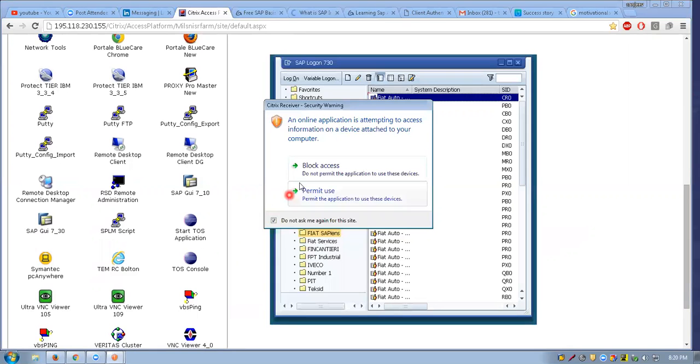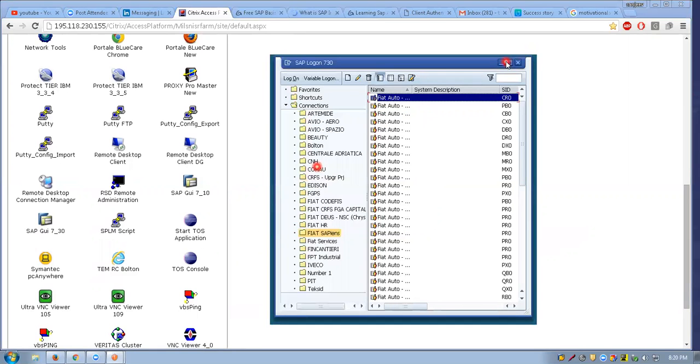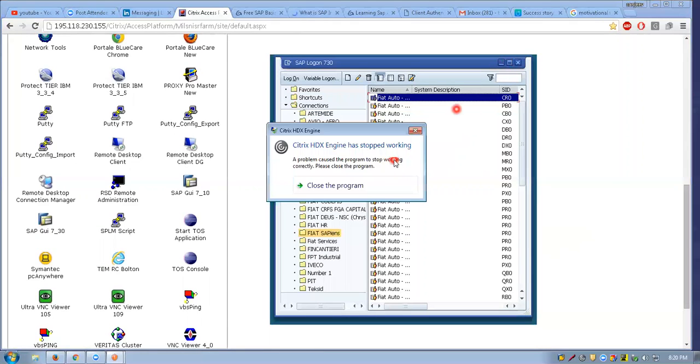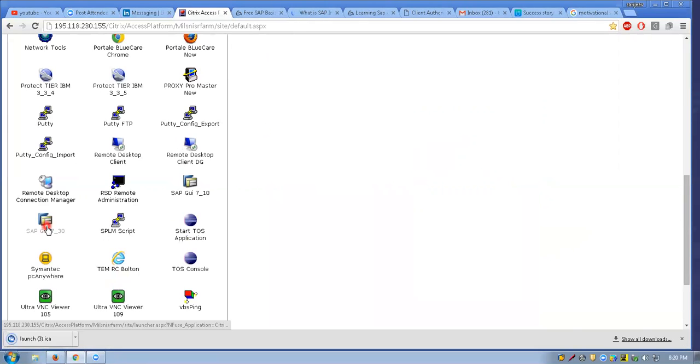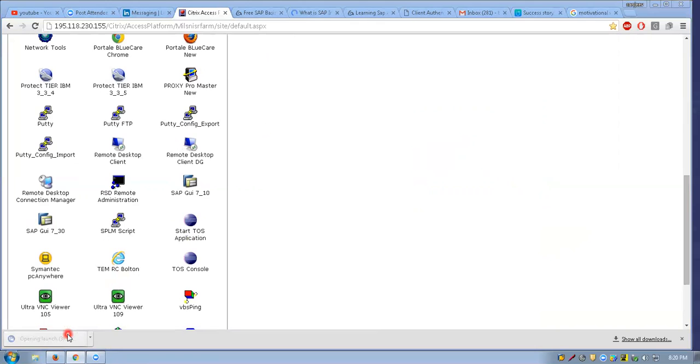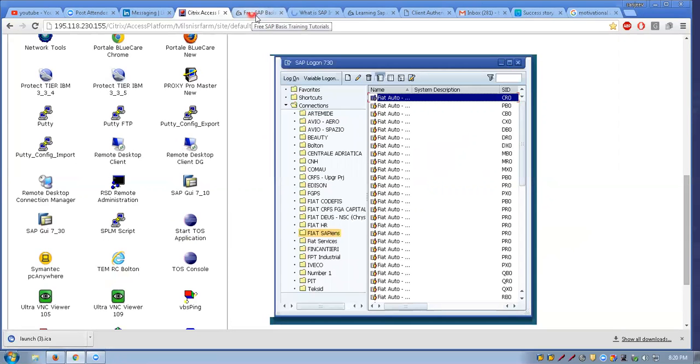Do not ask block access. One second, guys. Yes, it came now.